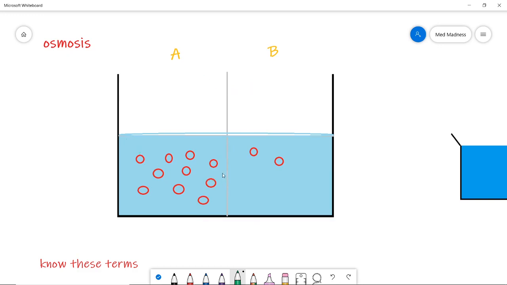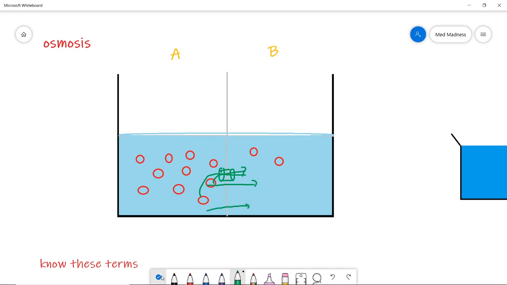Now, imagine you have some channels to move these particles. So, the osmolarity of a fluid changes, right? For example, this particle moves from here to here, this particle moves from here to here. So, the effective osmolarity of a fluid changes, and water follows these particles and maintains the balance.